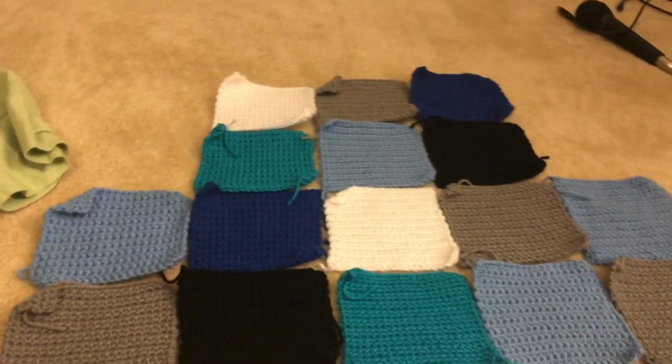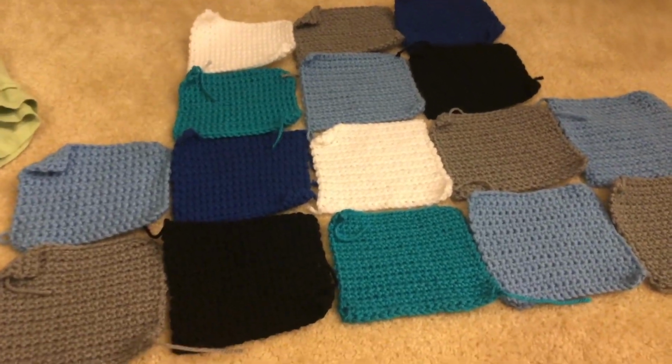So I'm quite proud of what I did today. I think I'll call it. I made like 12 squares today, so I am pretty proud about that. Day 2 success.